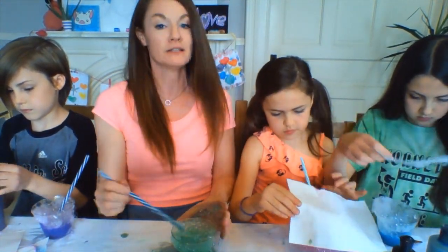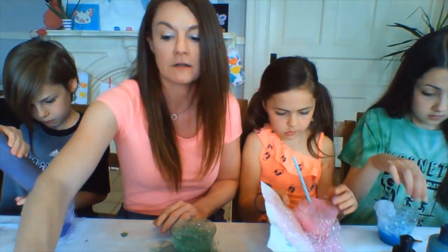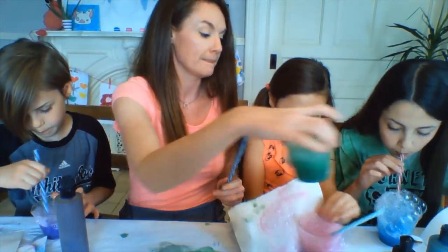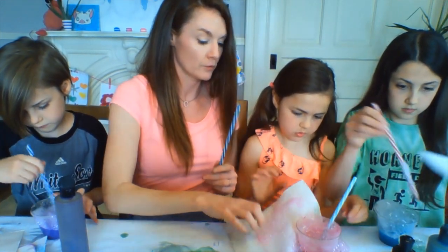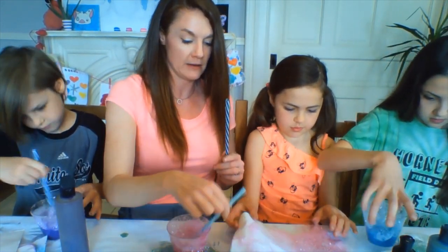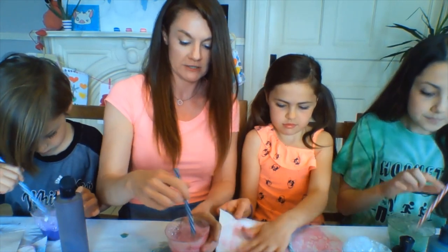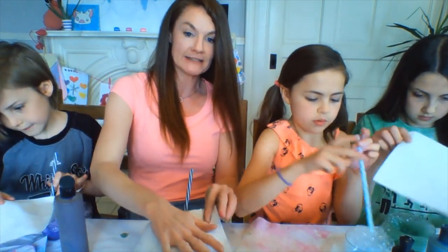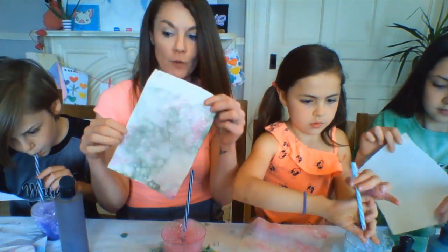So I think I'm ready to switch colors. I'm gonna keep my straw because I don't really want to share the straws. Coco, can I try out the blue? Or the pink? Maybe you can help me — I'll swap your pink. Here's your straw. Just give it a little stir. And just keep printing and passing it around so you've got all the colors that you want on your paper.